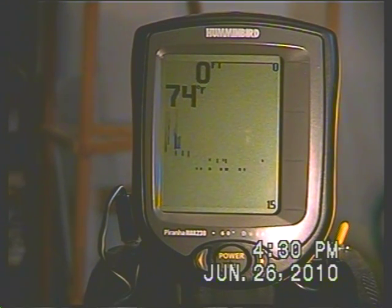This is the fish finder sonic technology display. It's a Humminbird Max 230.